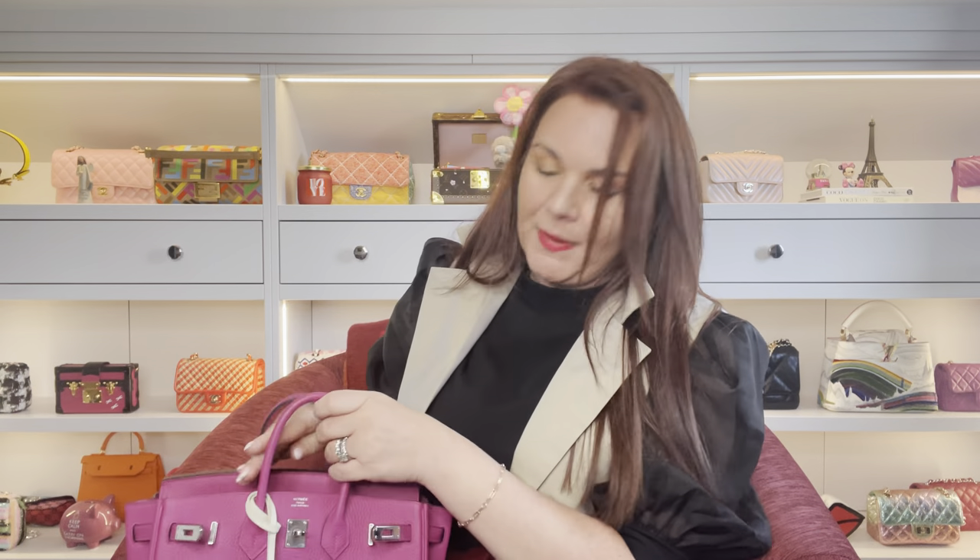I can get it onto my wrist if I need to be hands-free for a moment, but I generally carry this bag like this and just go — phone in, wallet in, keys in, lipstick in, AirPods in, everything in. When I go shopping I just put stuff in there too — I've even had shampoo in here. Unless it's a big trolley shop, if I'm picking up a few things, a drink, a snack, I've had shampoo in here and I just put them in and off I go.